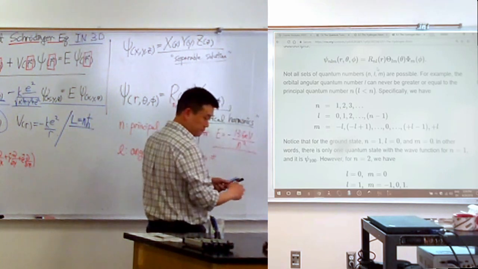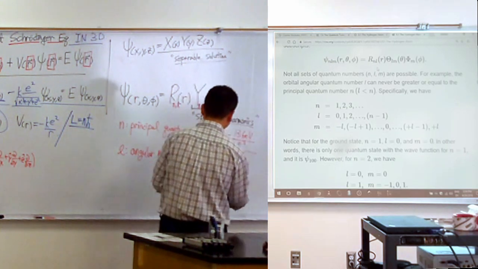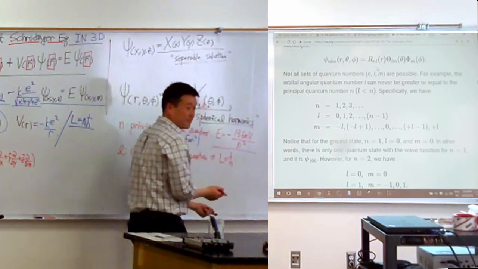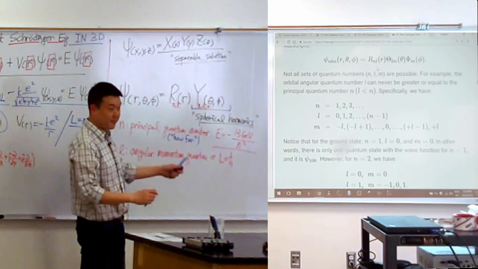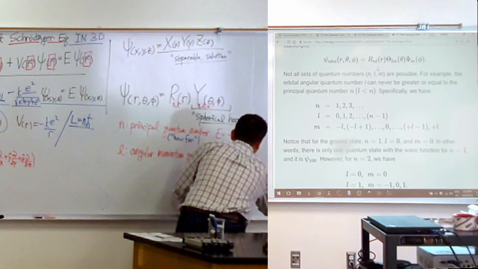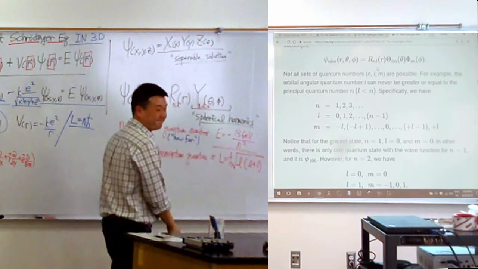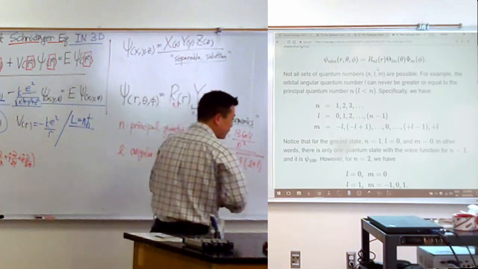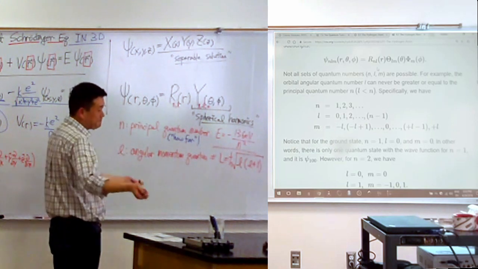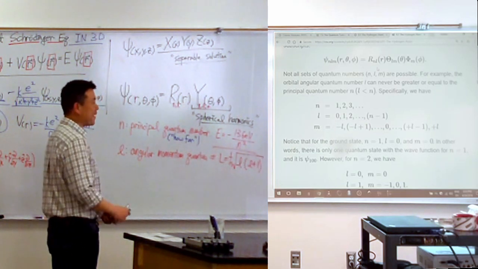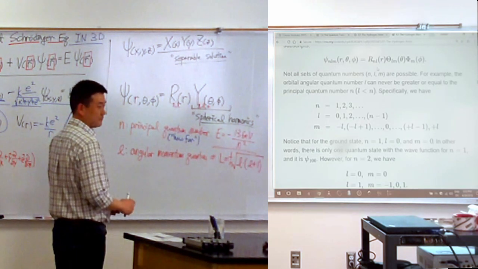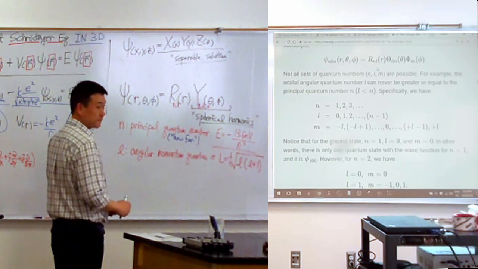Let me write it down. The magnitude of angular momentum, capital L, is equal to, well, there's an h bar in there. h bar is the unit of angular momentum. But it's h bar times the square root of l times l plus 1. And I'm afraid there's no really intuitive way to explain this other than that's the result you get from the mathematics of it. Good? Questions? Good?